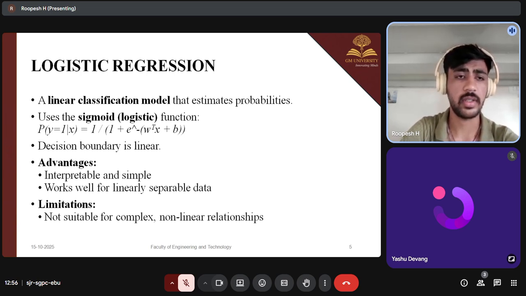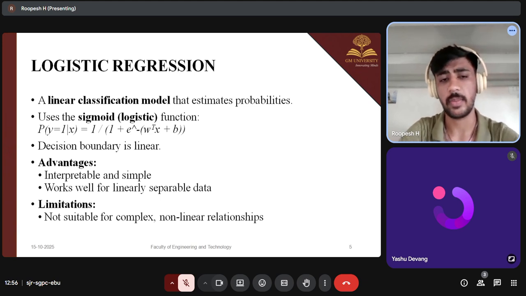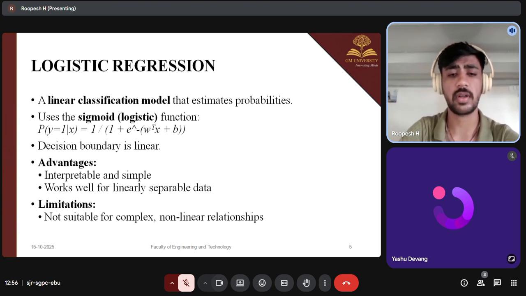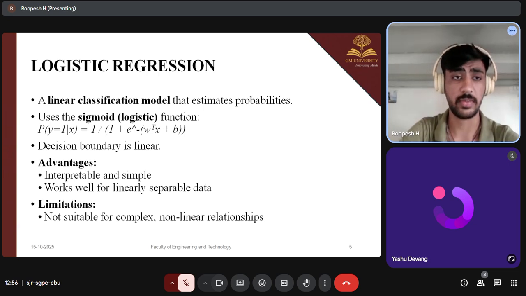You can see over here the sigmoid logistic formula and the advantages, which are that it works well with linearly separable data, is interpretable, and is simple. It is not suitable for complex non-linear relationships.